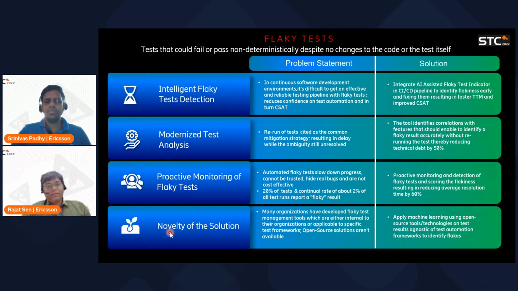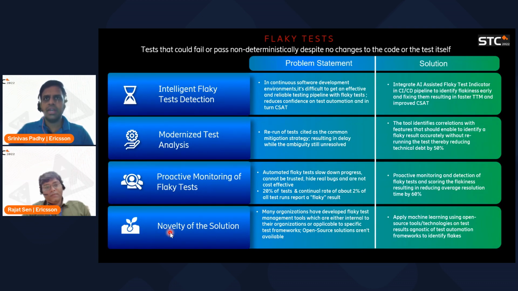Now, we had this problem statement before us, and in this continuous software development environment, there are three stages. One is test scripting, then test execution, and the third one is test analysis. We are given time for both the first two parts, the test scripting and test execution. Nobody gives time for test analysis. And as an automation engineer, we all know that this is the most time consuming part. And if we find out that all these cases are flaky in nature, that means non-deterministic in nature, it reduces the confidence in the test automation as well.